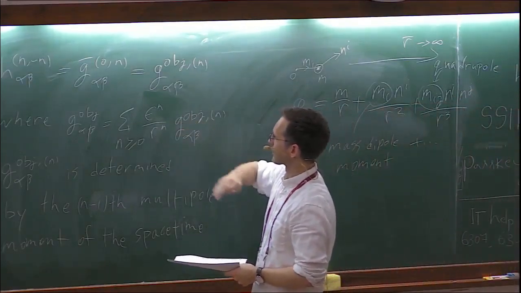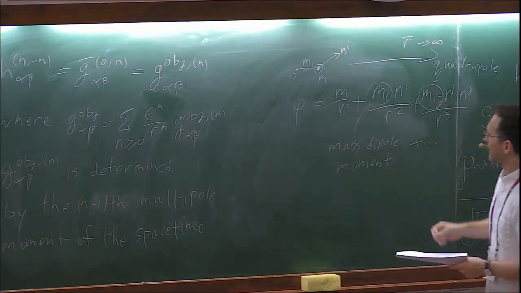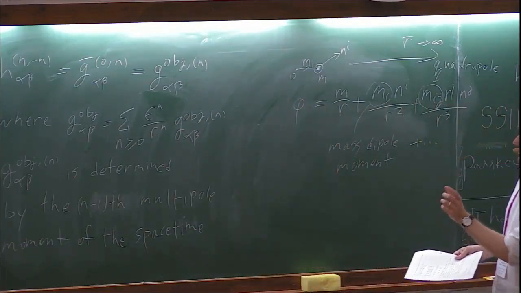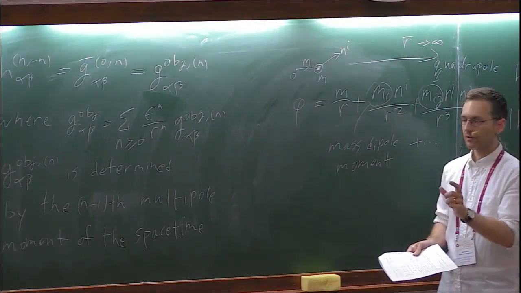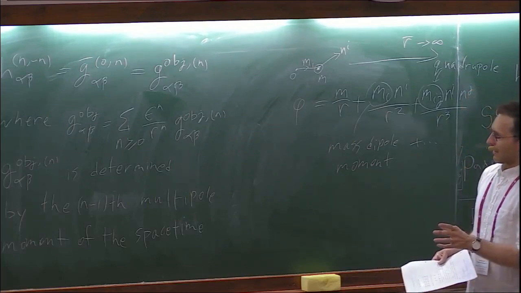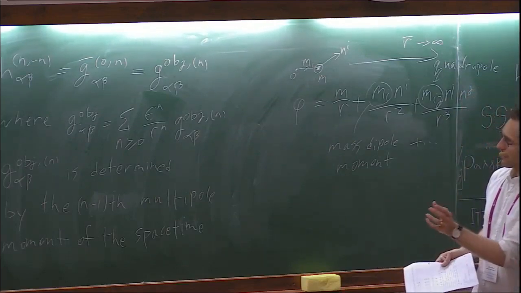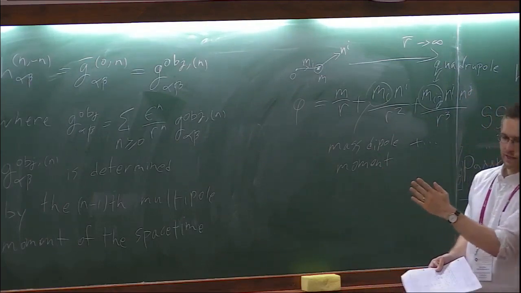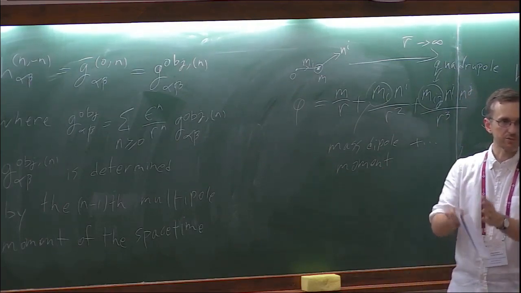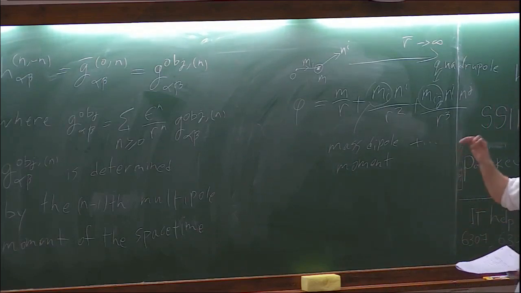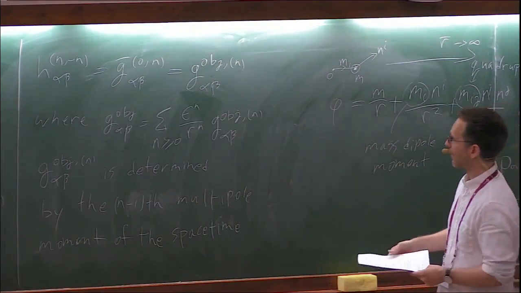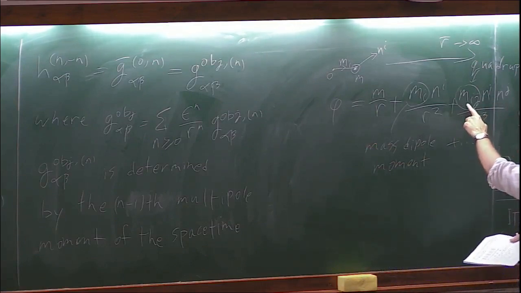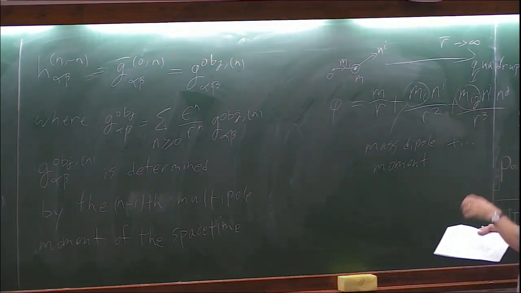Then at order 1 over r squared, we're going to have a mass dipole moment telling us whether the center of mass of our object is displaced slightly from the origin of our coordinates. And remember, the origin of our coordinates are some Cartesian coordinates that we're saying are centered on the small object in some effective way. So we want to choose the mass dipole moment to be 0, because we want our center of mass to be at the center of that local coordinate system. Then at next order, 1 over r cubed, you have the mass quadrupole moment.